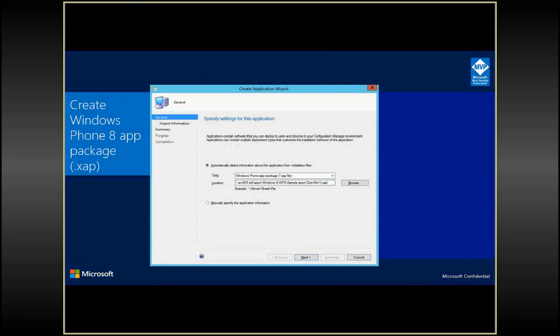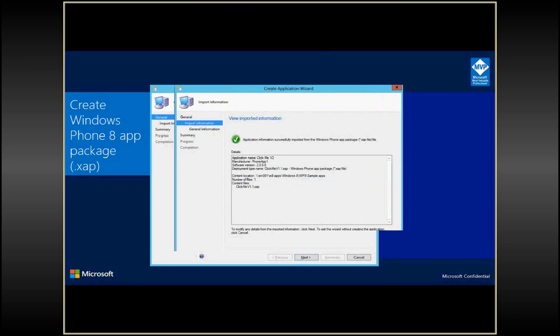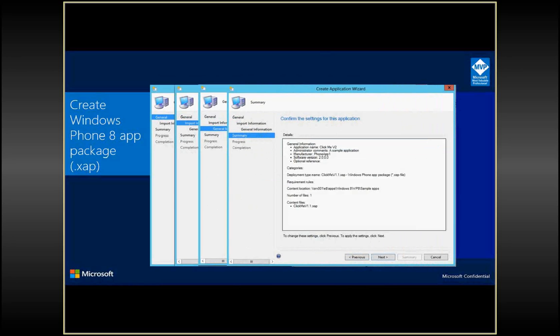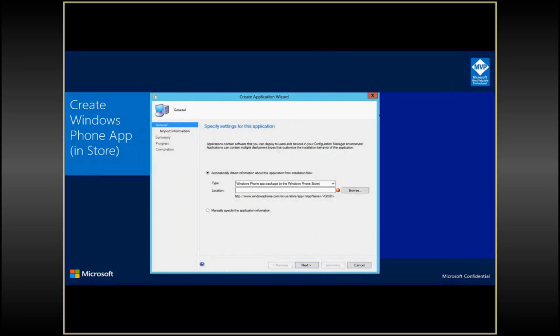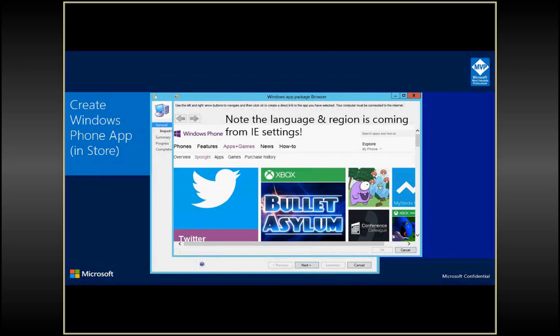Windows Phone 8 app creation is about the same. So you have that source file, you point it to that, and then you just give the name. If it's an application in the Windows Phone Store, then when you go to browse, it actually goes directly to the Windows Phone App Store.